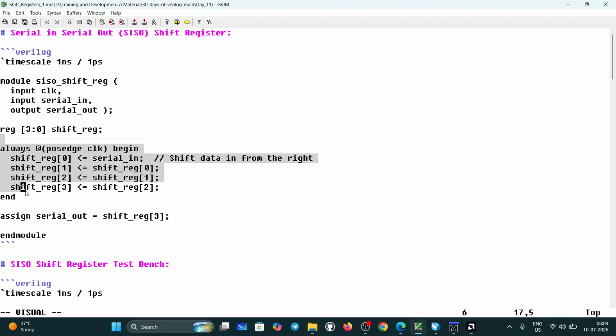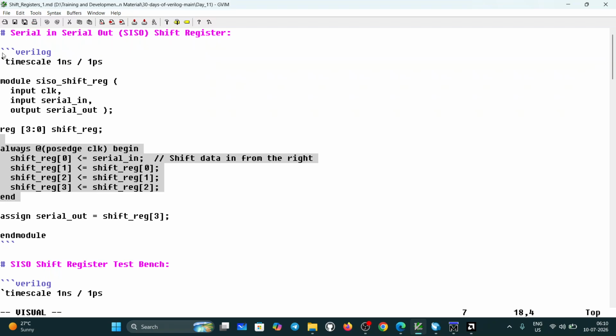This is my procedural block in behavioral modeling style, and I'm using serial out outside it. So for that, I need to use a continuous assignment statement: assign serial_out equal to shift_register[3]. This 1 bit of data will be assigned from shift_register[3]. End module. So one bit will be coming from shift_register[3].